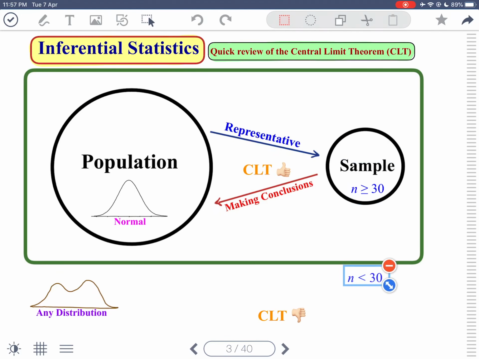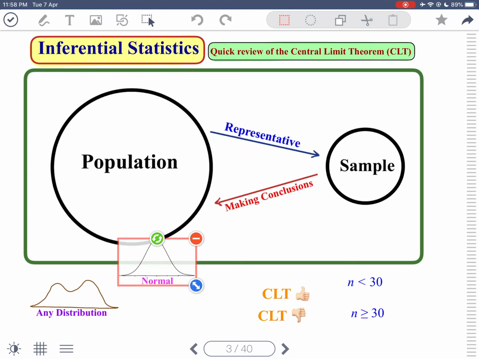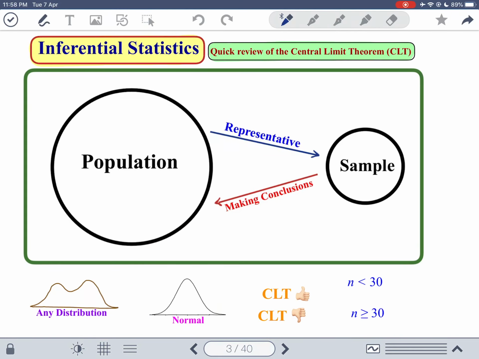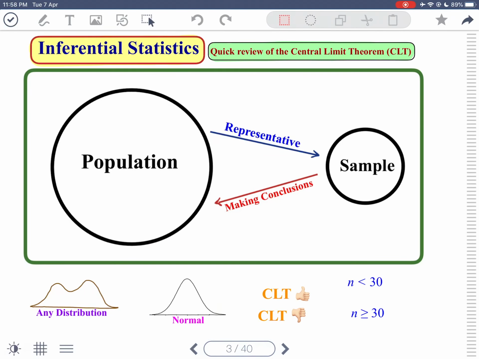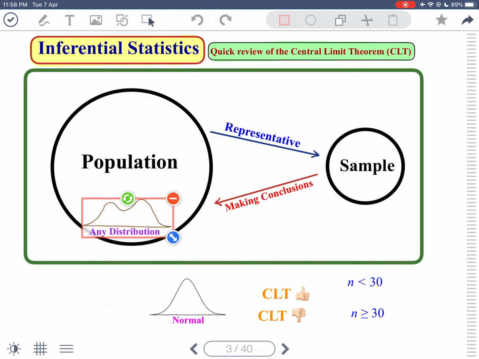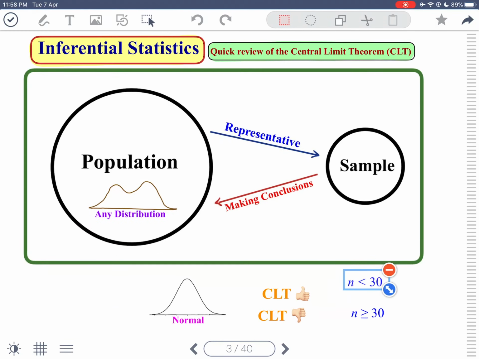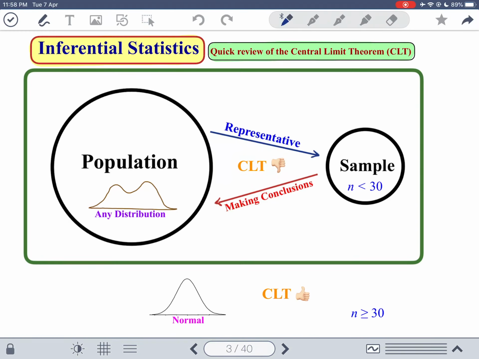A question that you might ask, like, when doesn't it work? Can you guess before I put it? So if we have what, then we cannot apply the central limit theorem. Easily, you can see that if you start with any distribution and then you take a sample that is less than 30, then you cannot guarantee that the central limit theorem is going to work. It will fail in most cases. Okay, so this is just a review of the central limit theorem.